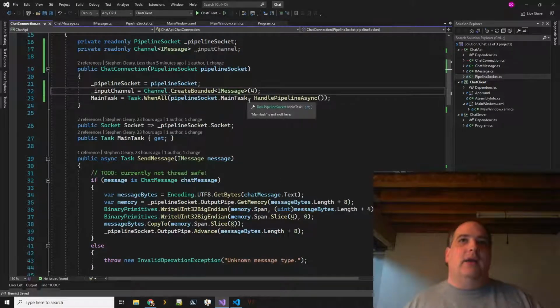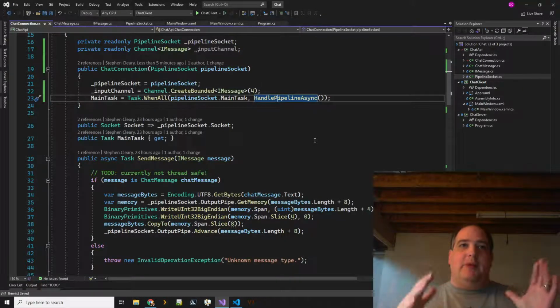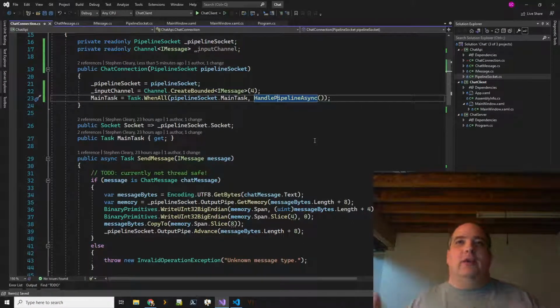So this handle pipeline async, I'm going to change so that it will actually just read from the pipeline and write to the channel. It's going to read from the pipeline, parse all the messages that it can out of that pipeline read, and write to the channel. It's going to do that in a loop forever. This is going to be like another main task, right? We have several already.